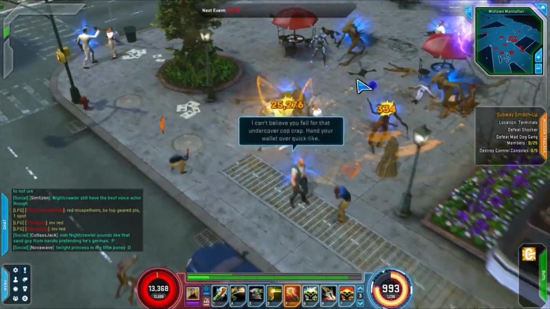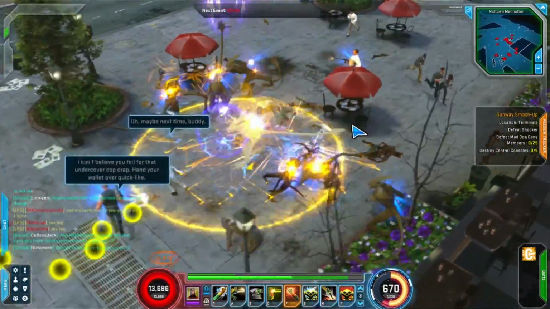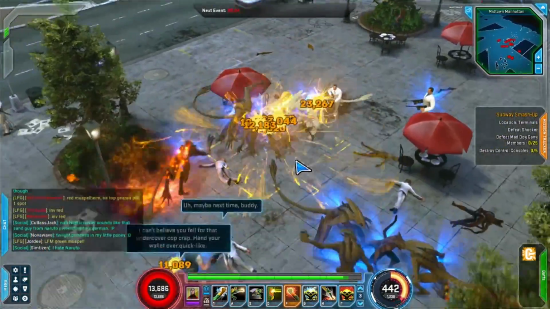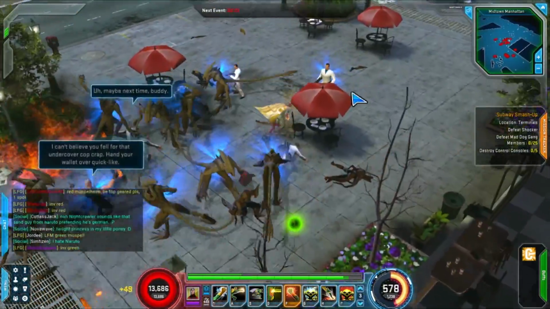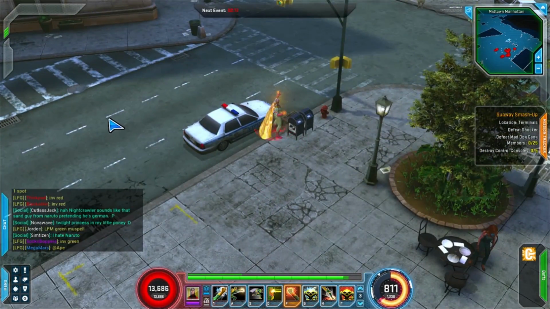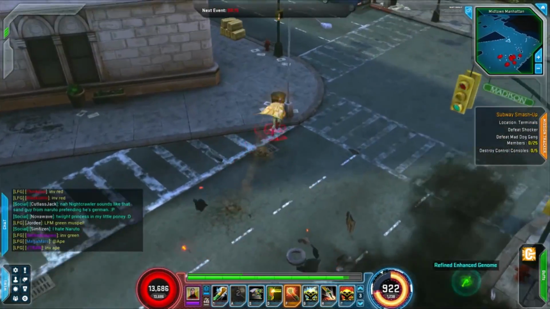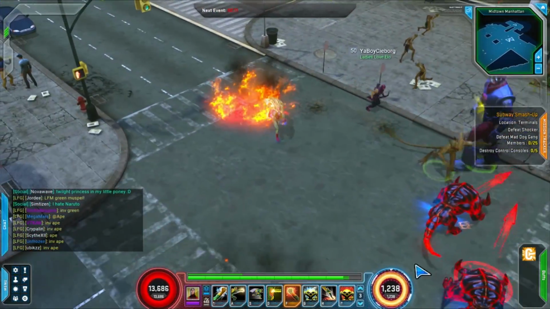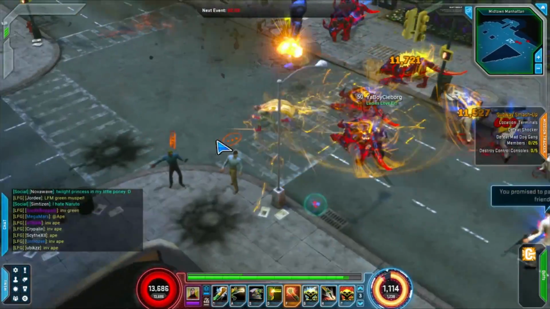So I'm keeping Sentinel because it's useful. The only problem with Sentinel is, as you can see, sometimes he gets lost. Like he starts fighting stuff and he gets stuck in geometry and he stays there. And so I head back up there. Out the way. I head back up there and you'll see he should appear. There he is.